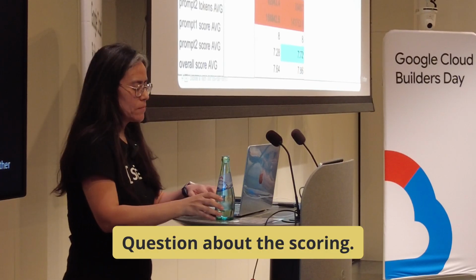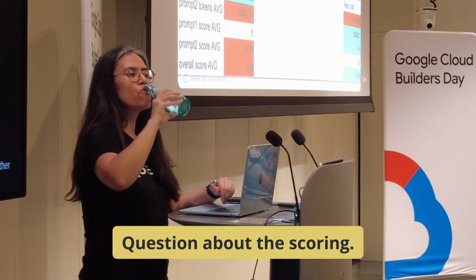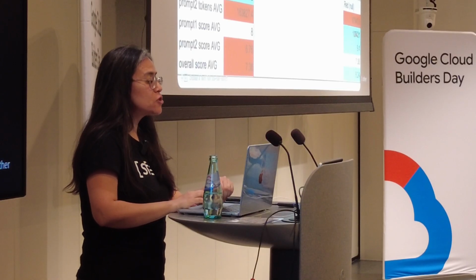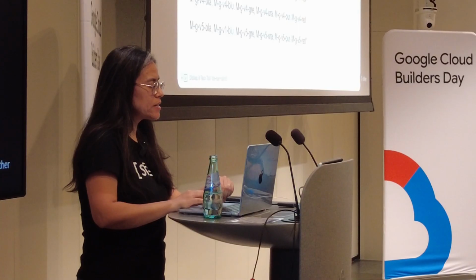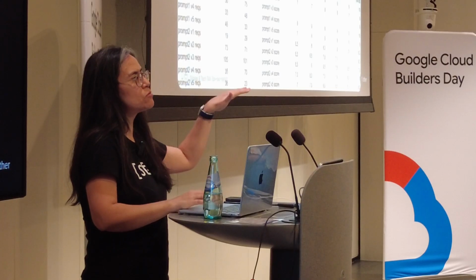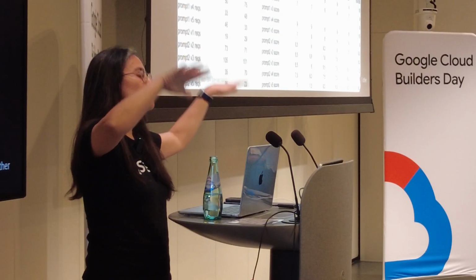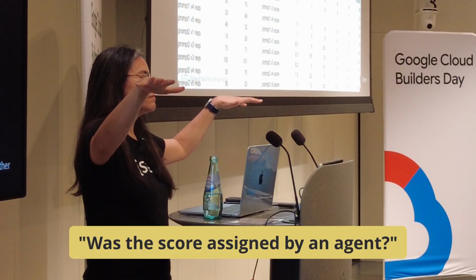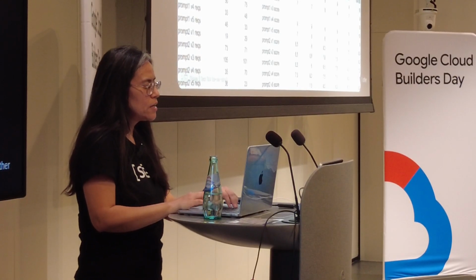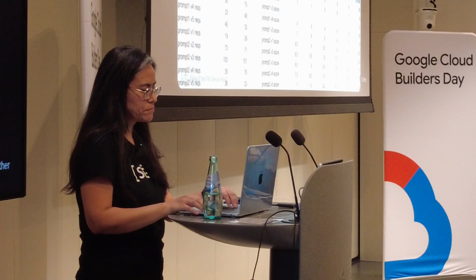Yes? Sorry, I'm trying to understand what the metrics mean. So prompt tokens make sense, and then what does the prompt score average mean? The score, I'm sorry if I went too quickly. I gave a score basically from 0 to 10 on the completeness of the task, whether the task was well implemented or not. By the same parameter, so you can see here, this one had a 9 score, 7, 9, 7, 5, 6, and so on.